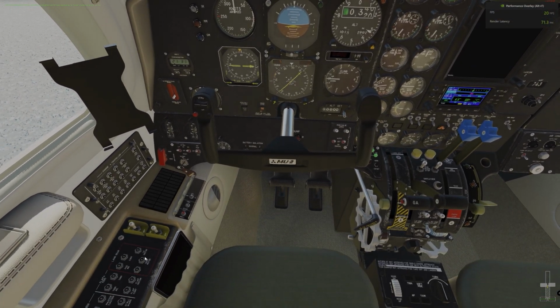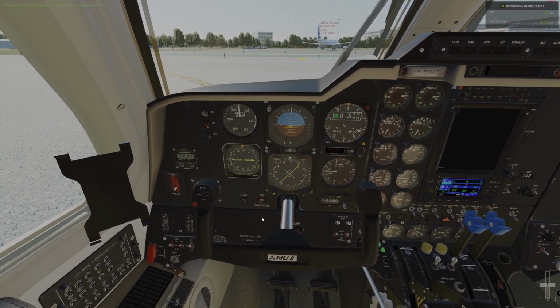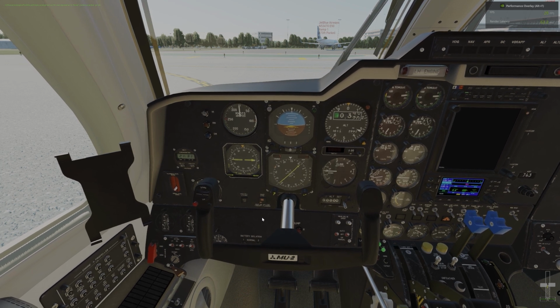At some point on my Frank White channel, I will do a full video doing a full flight on this thing. I may title it an introductory flight, depending on how well I do.